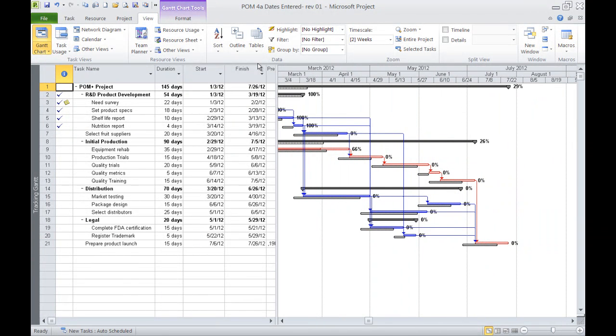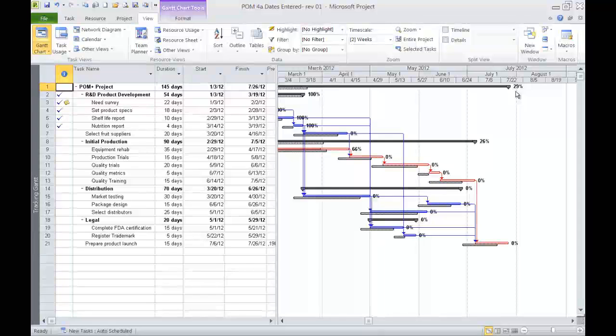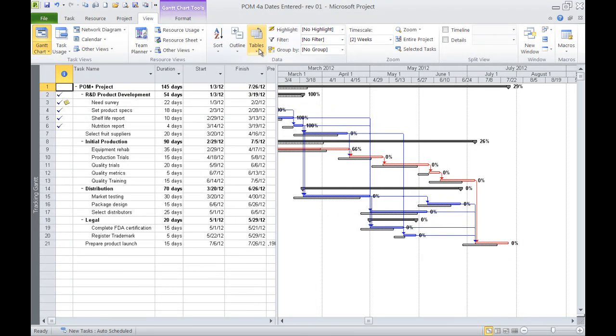On the entry view, I can see that I'm 29% done with my project. And that 29% is a relationship of time. It's this 145 days, and if I look down here, here's my original baseline projection, and I can see that this last task is extended beyond that, from July 19th to July 26th. So I'm about a week behind schedule right now.